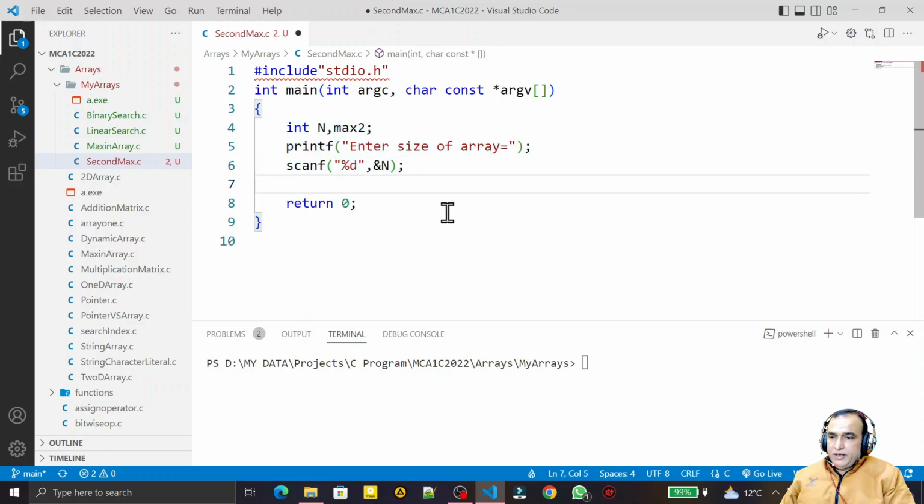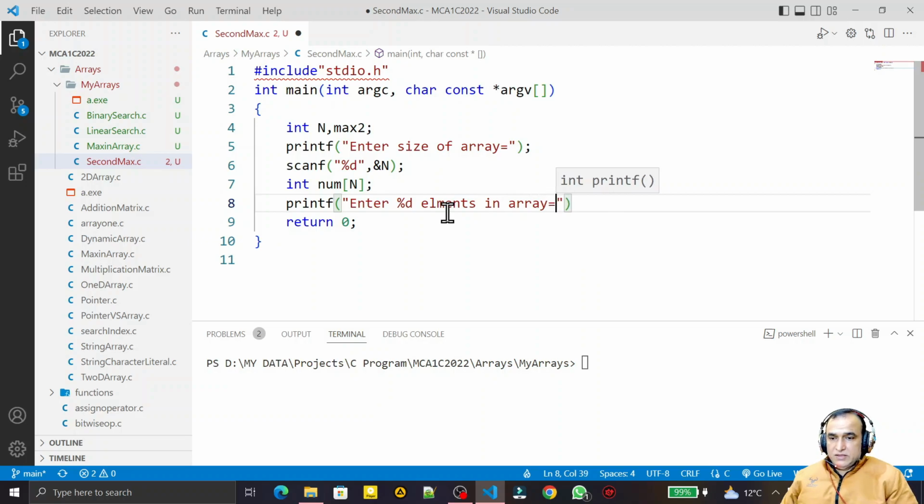Now I declare the array num, and I need to get the values, so I say "Enter %d elements in array". Whatever number we enter, that many elements we are going to insert in the array.